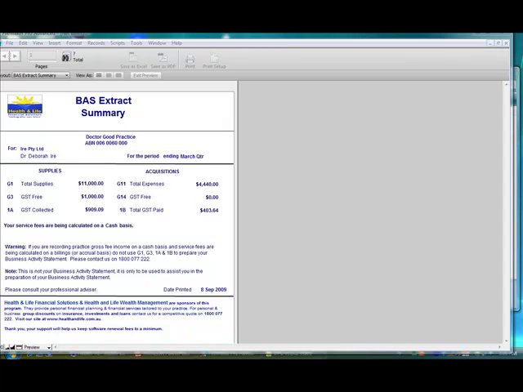So if they do have purchases like motor vehicles and they want to claim the GST component of that particular purchase off their BAS, it is important that they add that information to this information, because it will not be clearly recorded in here, as the practice would not be taking on responsibility of keeping track of those type of expenses. Other examples include things like professional indemnity insurance and any other office expenses.